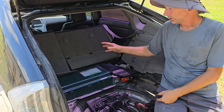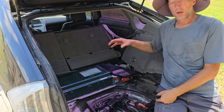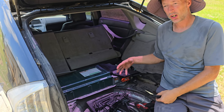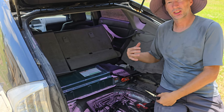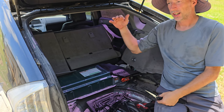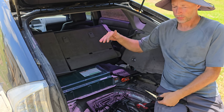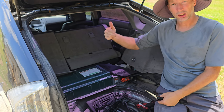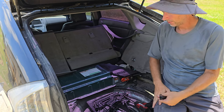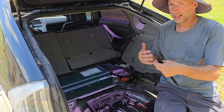But the difference, with putting this lithium ion battery in, the car doesn't really understand what's going on as much. And here's the reason why. With nickel metal hydride, when a battery is full, it's at 12.6 volts. When the car is running and charging, the alternator is going, it's anywhere from 13.6 to 14.6, roundabout. So it would be the same with this car. With the nickel metal hydride, that's what's expected.